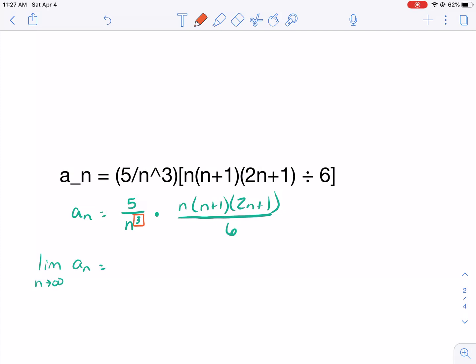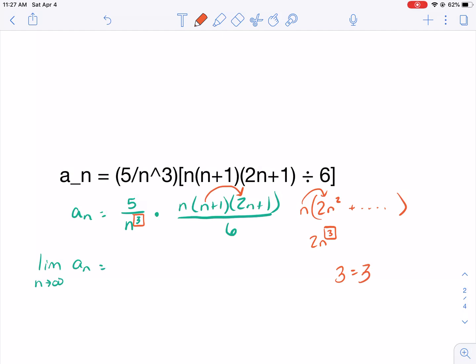But if I was actually going to distribute this polynomial up here to figure out what the degree is, I would distribute n to 2n, and I would get 2n squared. And then I'd have plus whatever. I honestly don't care about the rest of it. And then I still have this n in front. And then I distribute the n to 2n squared, and I'd have 2n to the third. So the degree in the numerator is to the third power. So I have equal degrees.